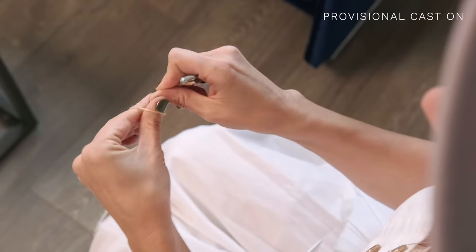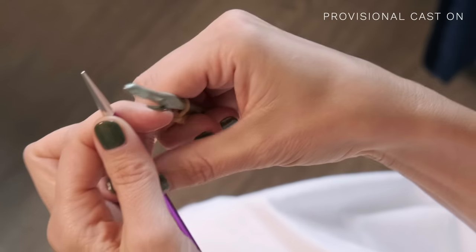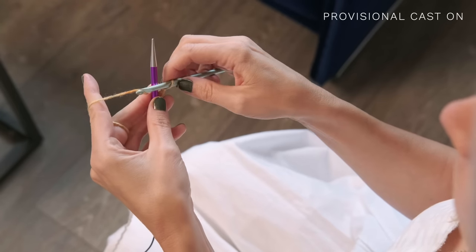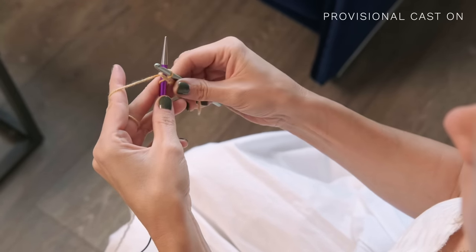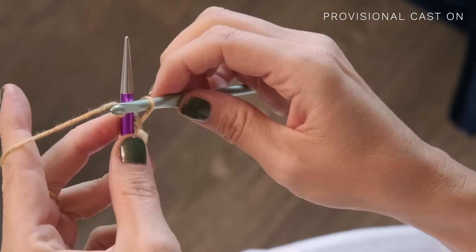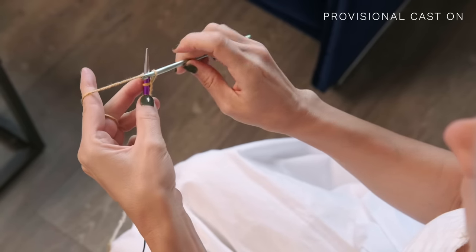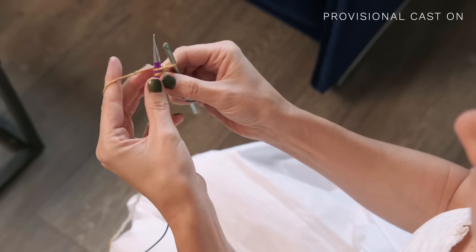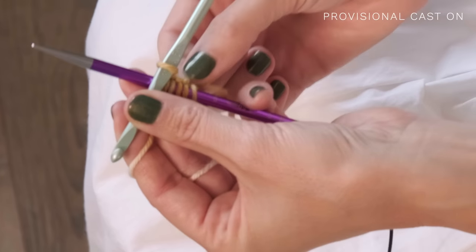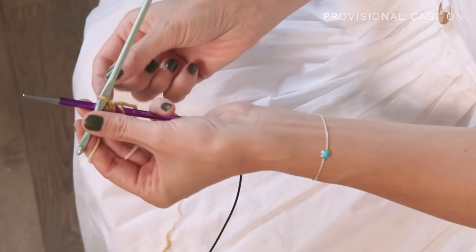Go ahead and create a little slip knot and pop that right onto your crochet hook. Then grab your needle — you're going to have your yarn on the bottom, then your needle, and then your hook on top. All you're going to do is grab that yarn and pull it through — there's your first stitch. Wrap it under, grab your yarn, pull it through. Continue working as many stitches as mentioned in the pattern. Amy does recommend that if you are starting out with a slip knot like this, don't count that as your first stitch — so however many stitches you need to cast on, add an extra and just don't work that first slip knot.